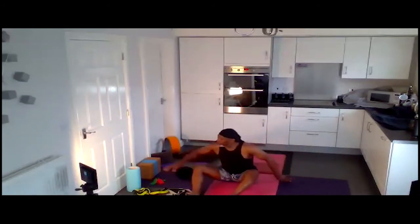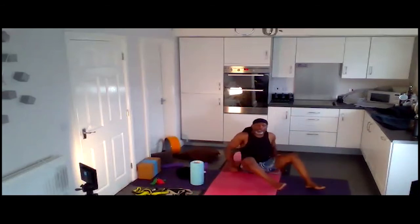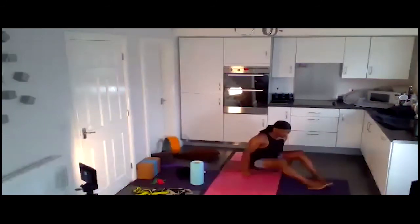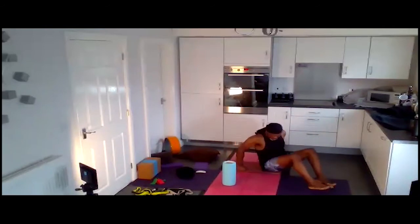So grab hold of your roll or your block and you place your roll or your block between your thighs. You're lying down on your back. If your back is tweaky, you can move close enough to the wall so that the feet are up against the wall. Heels towards the wall if your back is tweaky.